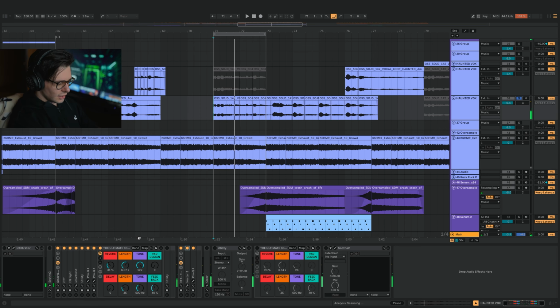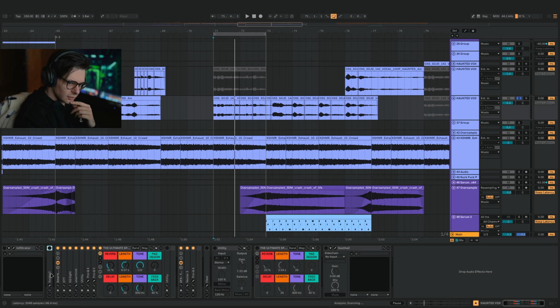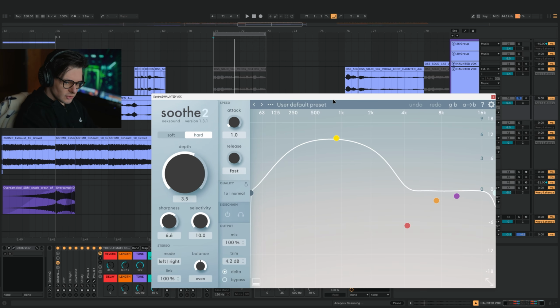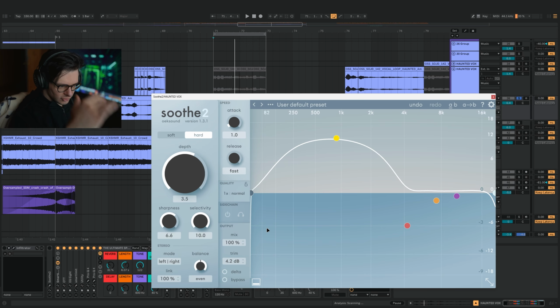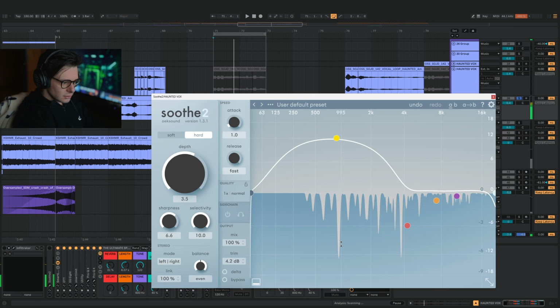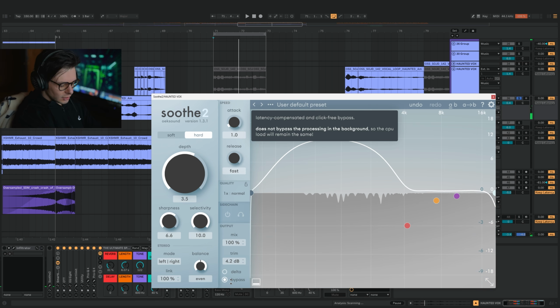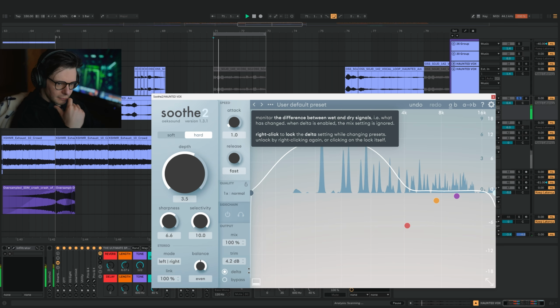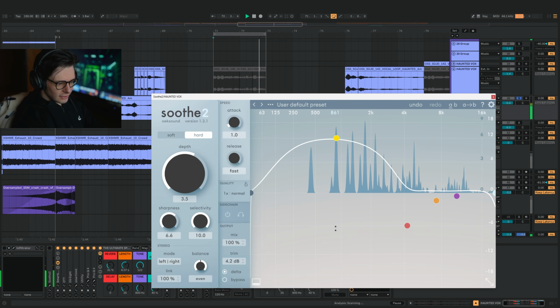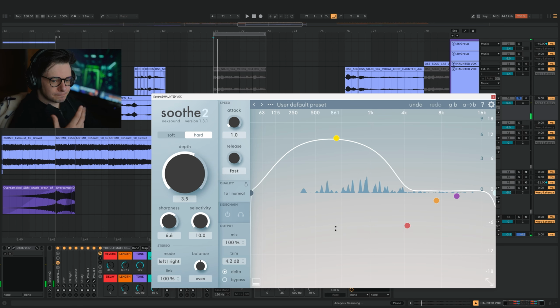So you have this. Now, in order to achieve that crystal-like effect, you have to use Soothe in this case. I mean, that's how I achieved it. First thing I did, I put it at the end, and there's this feature, the delta mode. Mainly Soothe is just gonna compress all the frequencies. It's gonna get rid of the resonance. It's gonna create like a more noisy, smooth sound. So that was the main idea. I wanted to clear it up, but then I used the delta. And the delta does exactly that, kind of like a glassy sound.